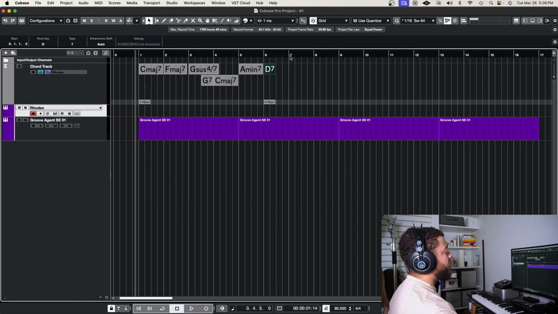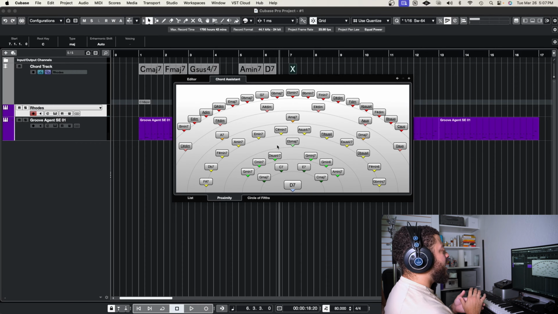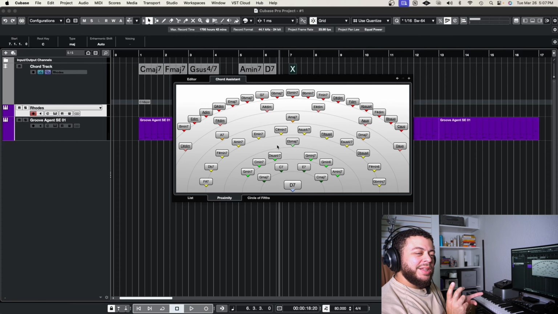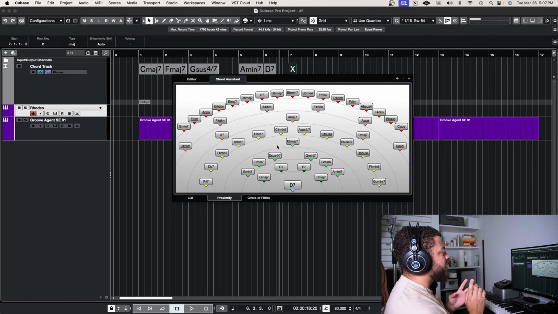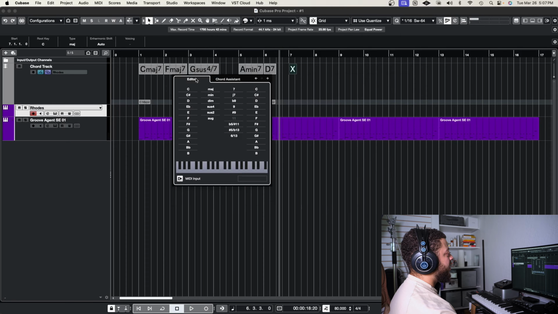Because now for the next chord I'm going to choose on 7 here, we have a few options. So I'm actually going to do something a little bit different. Let's see if this actually works out. I'm going to resolve this to a G major 7 or a G7. Let's do a G7. So I'm going to go into my editor and just do G7.